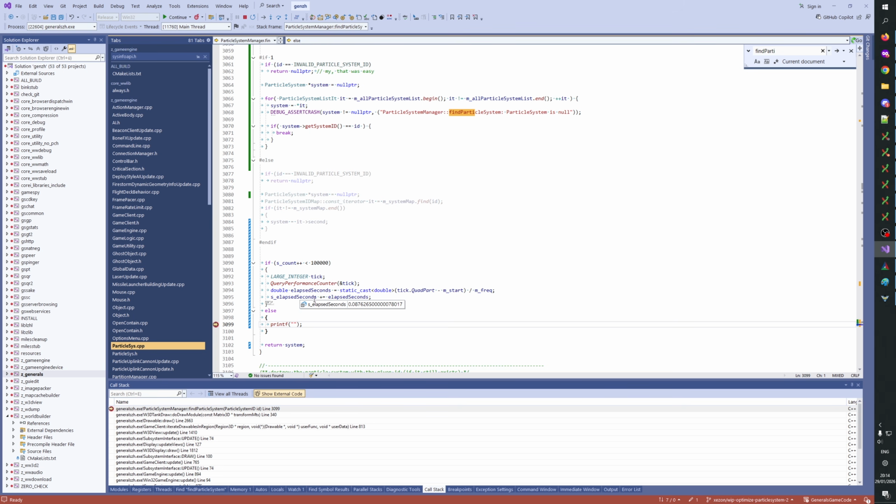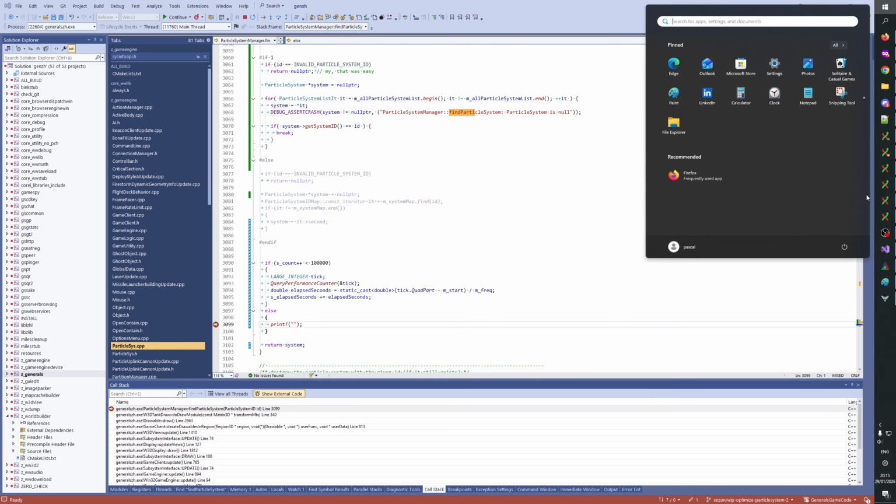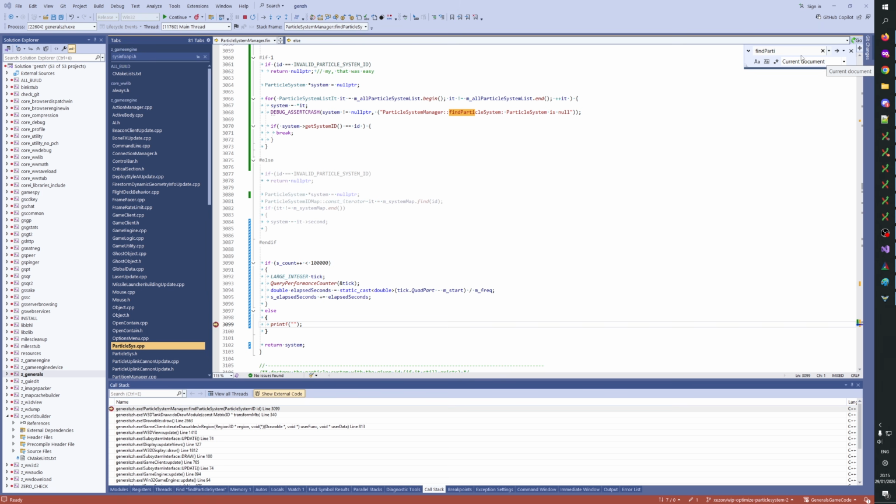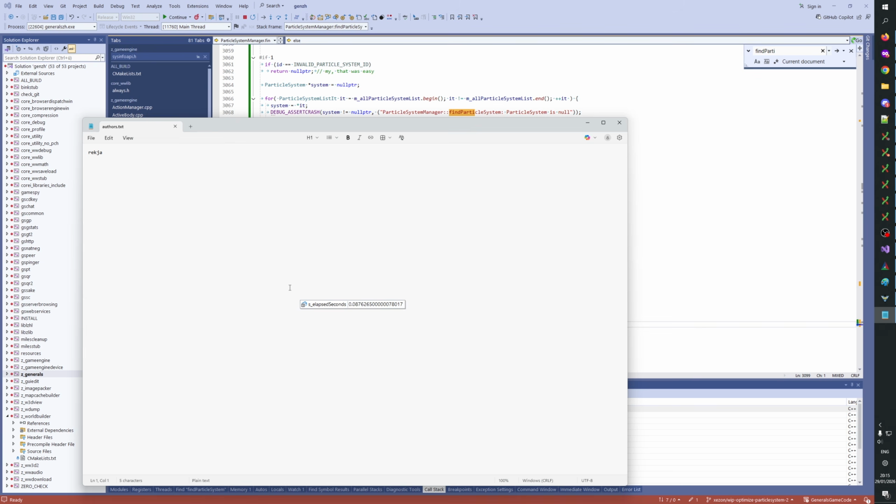Okay. That's fair. 0.087 seconds. Okay, let's write that down. Notepad. It's nice that we can see this pop up through the notepad. Windows is so bugged, it actually helps us.